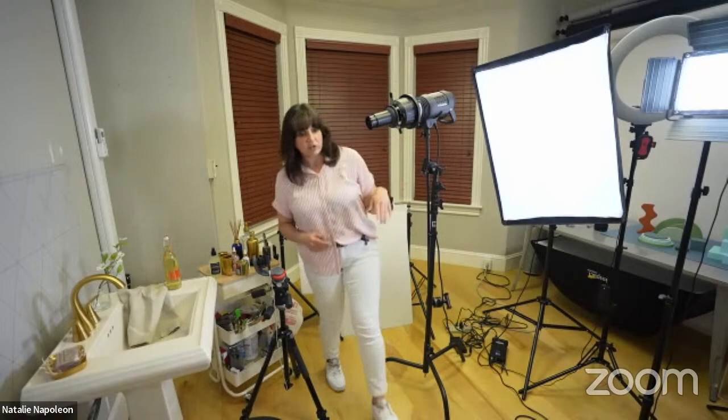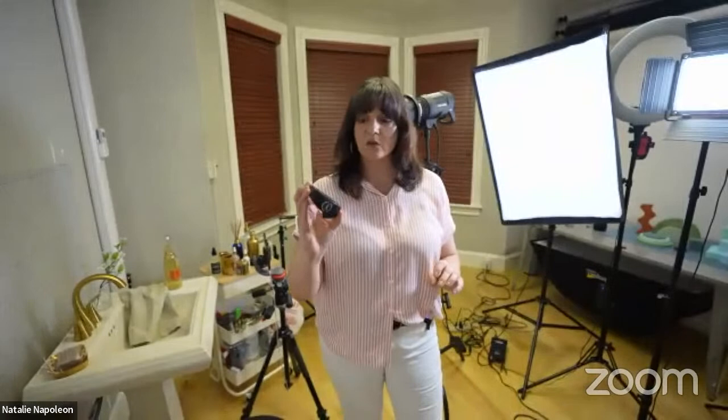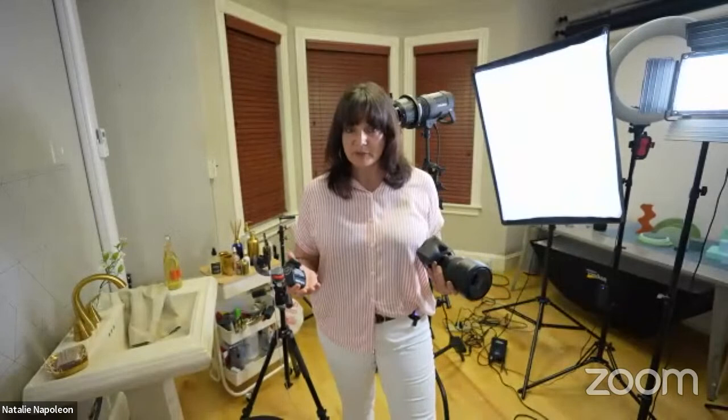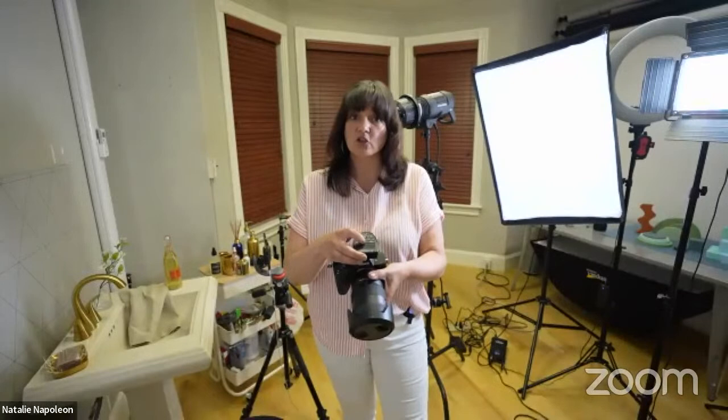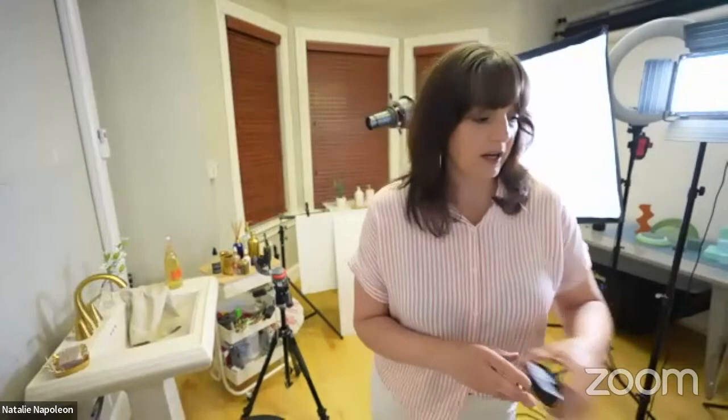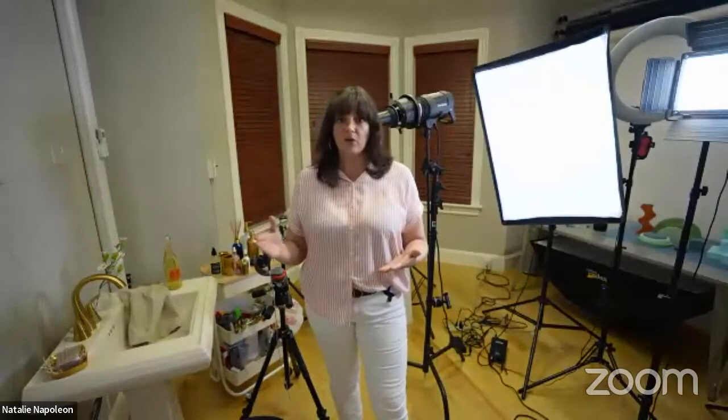If I were shooting with something like this with a DSLR, I'd need what's called a remote, an air remote. These are Profoto lights. These came with this air remote. Sometimes you have to buy the remotes separately, but this will just slide right into the hot shoe of my camera, and then I can control the output on the different heads. If I bought a set of two, I can control the output on either head. I can have one head that's a little brighter, one head that's a little darker. Now, these are particularly nice because of the color consistency. So I know that when I'm shooting with these particular strobes, my color temperature is going to be the same from picture to picture to picture.